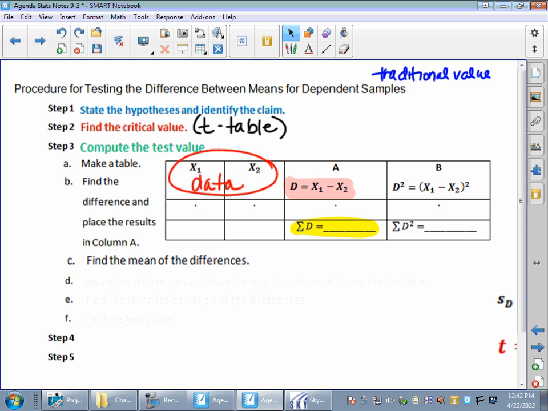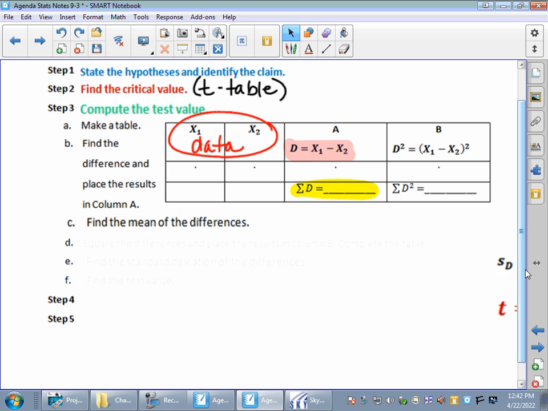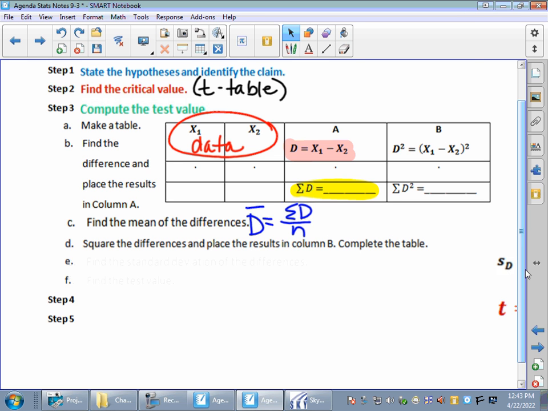Then find the mean of the differences. So we just did, and I know you can finish that table, but remember the mean of the differences is the sum of our differences divided by n. So since you just calculated that, you might as well do yourself a little math problem. I should have written down that that was D bar. So we need that. After you find your mean of your differences, square your differences, the individual ones, and write them in column B. So in other words, if this is a -4, this will be a 16, right? So we're going to square each individual difference for each pair. And then don't forget to find the sum of those squared differences. So that's completing the table.